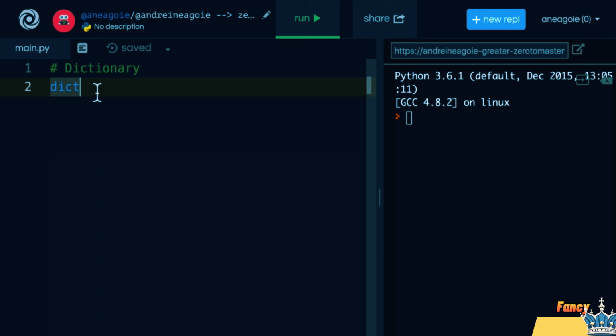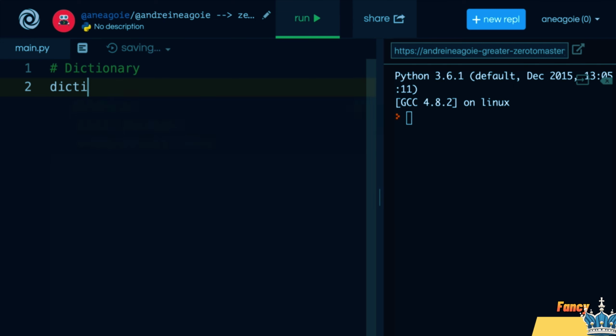Well, it's a data type in Python, but it's also a data structure. Remember that I mentioned this idea of data structure when we talked about lists. They were the first data structure in Python that we learned. It's a way for us to organize our data in a form that has some different pros and cons on how we access it. For example, with lists, we saw that they're easily ordered. We can access them through indexes like 0 and 1. We can reverse them. We can insert into them. It was really, really nice. What about dictionaries? Well, let's see what a dictionary looks like.